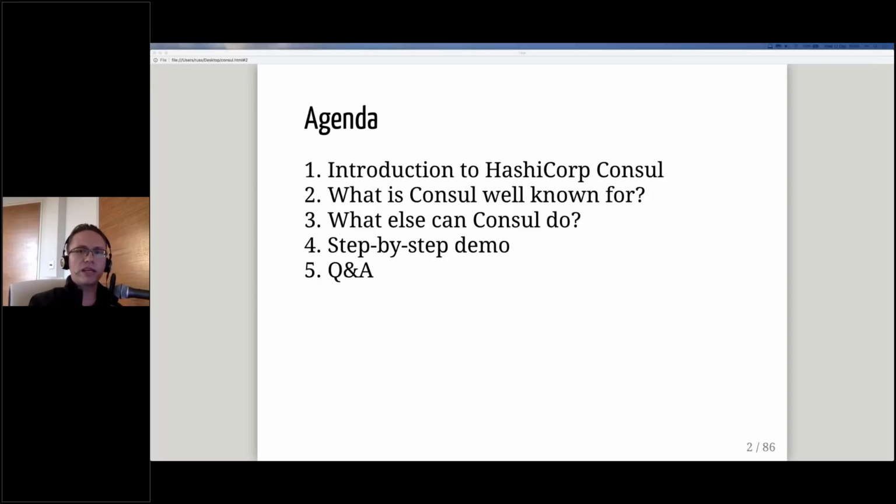And then I'm going to go through a kind of a step-by-step demo. It's going to be quite a simple demo because some of these features are going to be new to people. So you'll actually be able to kind of follow along. And I've even included some of the scripts I've used. And as Amanda said, we're going to have a Q&A at the end. So any questions that you may have, we've got time for them at the end.